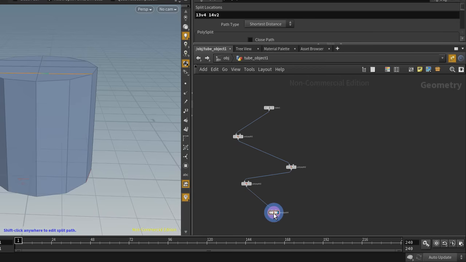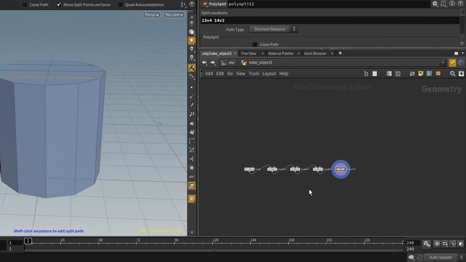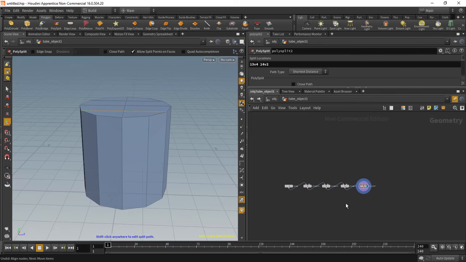Press and hold A, and then left click and drag upwards, and you'll see that will align those nodes. You can actually press Ctrl Z to undo that. Or this one, I can press and hold A again, left click and drag downwards. You can also press and hold A and left click and drag left or right. Get various effects like that. So that's a quick way of aligning all of your nodes in your network.